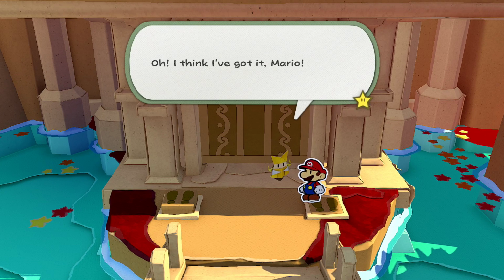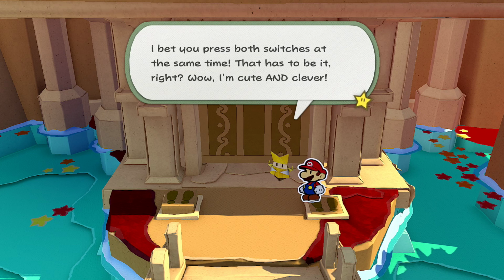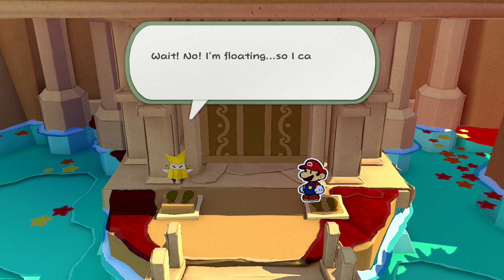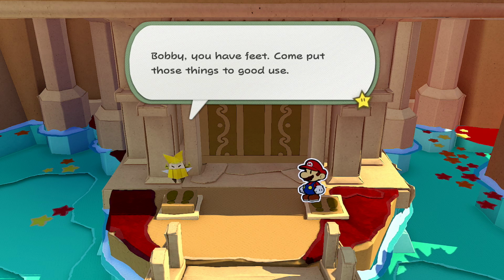Somebody's going to have to stand there. Oh, I think I've got it, Mario. I bet you press both switches at the same time. That has to be it, right? Wow, I'm cute and clever. We need a bomb guy. He's gone. Wait, no, I'm floating. Dude, you're floating, so I can't press down on the switch. Bobby, you have feet. Come put these things to good use.